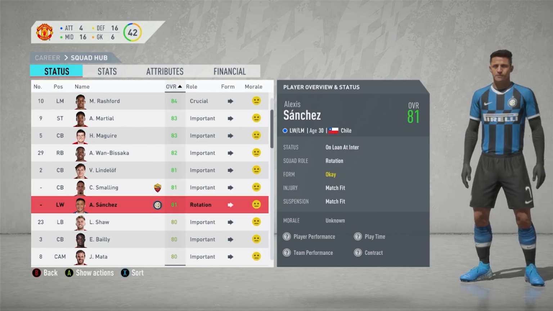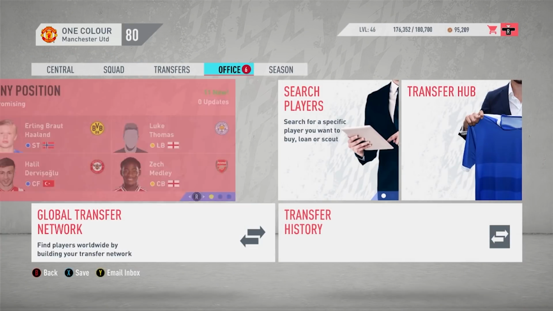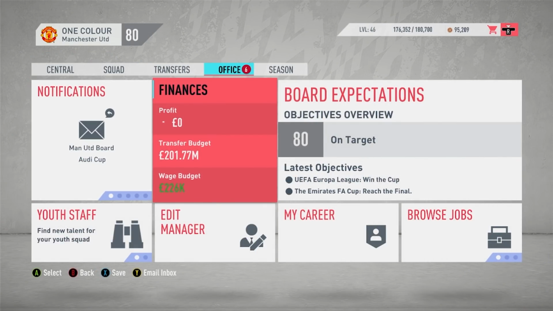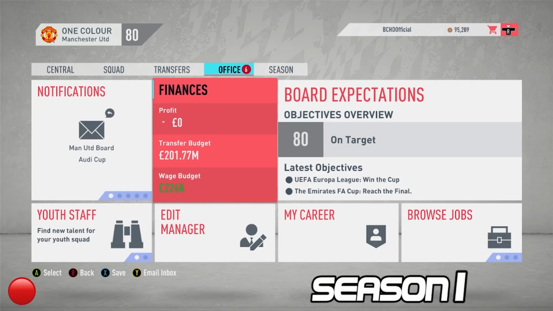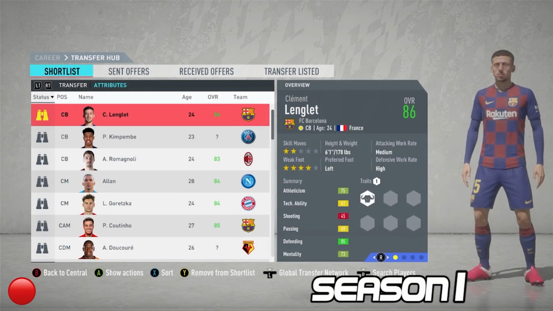We'll keep Smalling and Alexis on loan, even though I'd probably take him back to sell him, but due to the fact we've got a plentiful budget right here of just over £200 million, we've got the world at our fingertips. We have got plentiful resources to absolutely go ham in this transfer window.